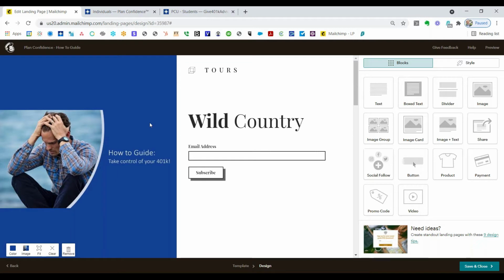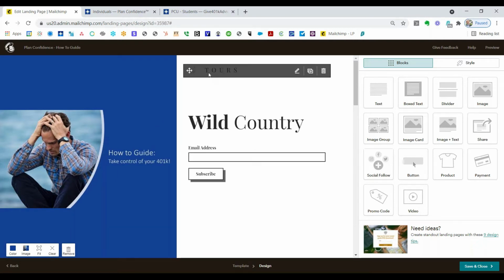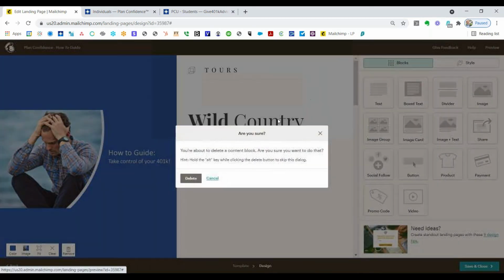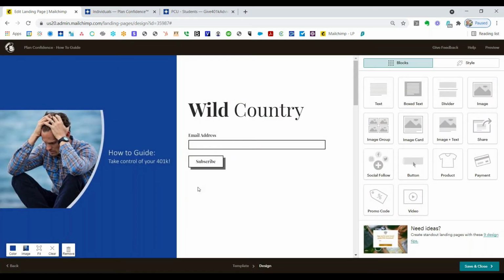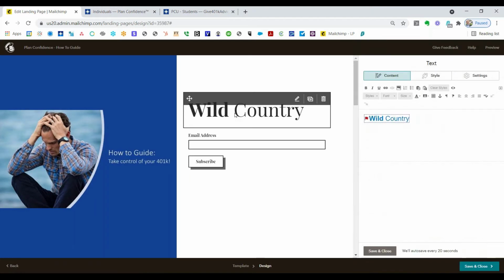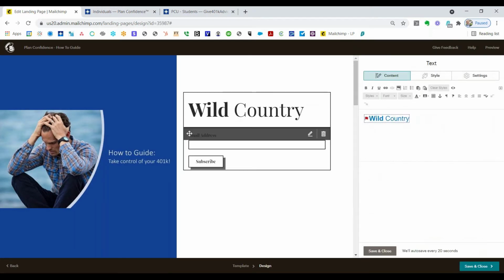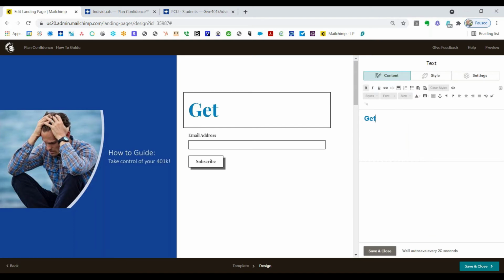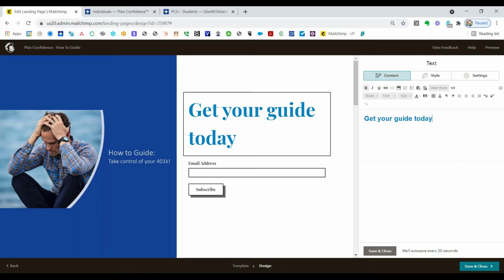Next, we want to edit the right-hand side. Hover over where it says Tours, and then click the Delete button. Then confirm you want to delete it by clicking Delete. Now click on the words Wild Country. You'll see on the right-hand side of the screen, this is where we do all of our editing. So we're going to change this to Get Your Guide Today.